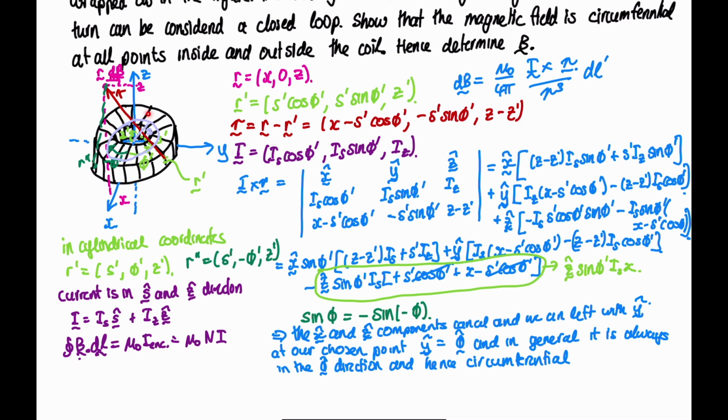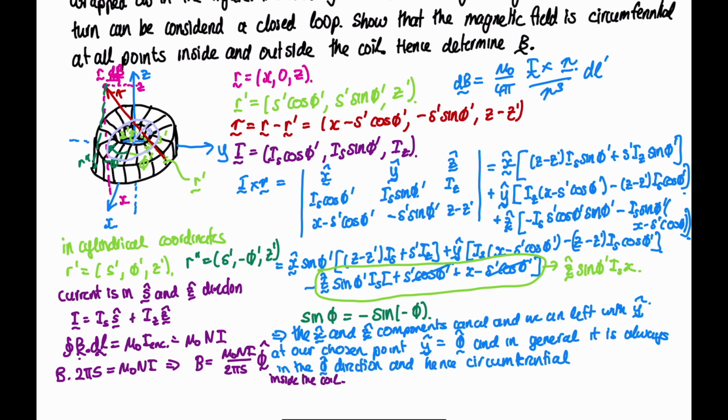Now, as long as I take my loop symmetrically, so it's in the middle somewhere there, I can assume that my magnetic field is constant around that loop. And then the integral around the loop of dl is just the length of the loop, which is the circumference, which is 2 pi s. And that is equal to mu naught nI. So that tells me that B is equal to mu naught nI divided by 2 pi s. And this is in the circumferential direction, so I can write times that phi vector there. And this is inside the coil.